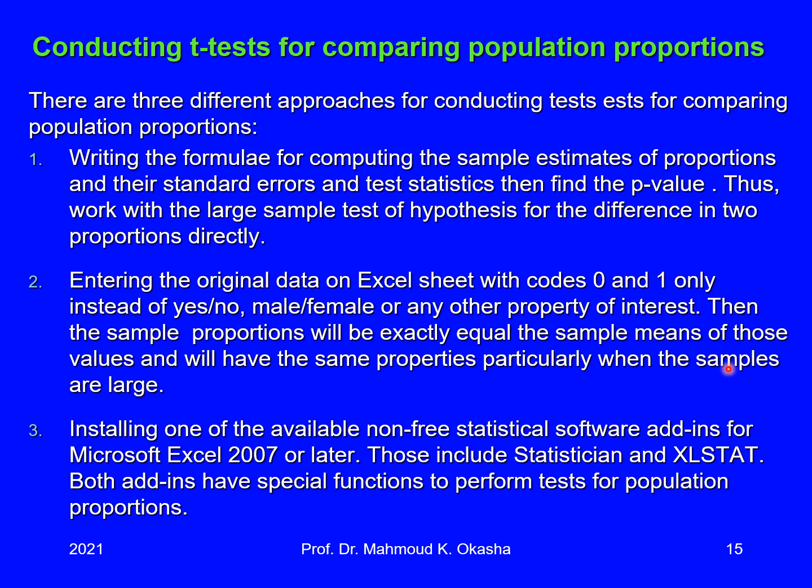if you have, for example, 50 observations and your data is 0 and 1, 0 and 1, 0, 0, 0, 1, 1, 1, 0, 0, 1, 0, and that's all. So, for example, you give male 1 and female 0, or success 1, failure 0, and so on. All the data are 0 and 1, and we want to test whether the proportion of ones is different from the proportion of zeros. So we can do that.